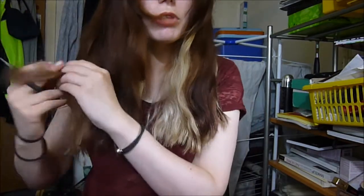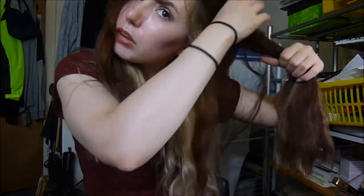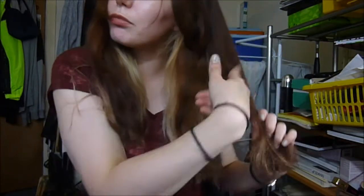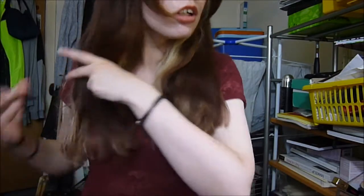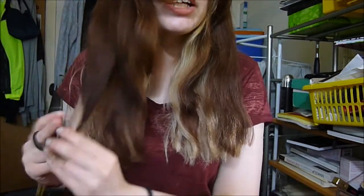And obviously if you wanted to add layers, you could repeat the section off your hair and, you know, pleat this part of your hair and then cut it higher and then do the twist process. And it's an easy, almost foolproof way of cutting your own hair. There we go.